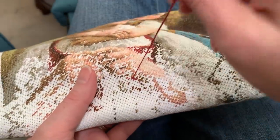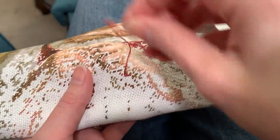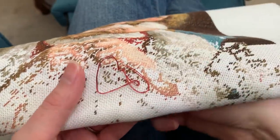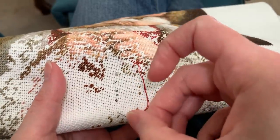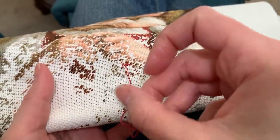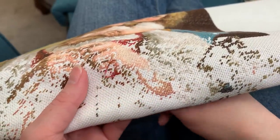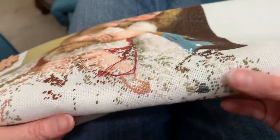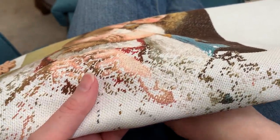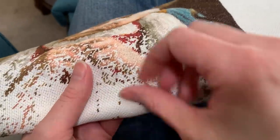Really enjoying seeing this come together and seeing the sections become complete and seeing more sections down here that are like, oh, there's more here. When these ones went in, I was like, oh, that's probably the center of her whatever she's knitting, or maybe buttons on her dress. I don't really know. Sometimes I don't go back to look at the cover picture to see what it is. I'll just see if I can guess. And it's kind of fun. Like down here, I think these are some yarn balls, which is fun. Which were the symbols from her shirtwaist up there.